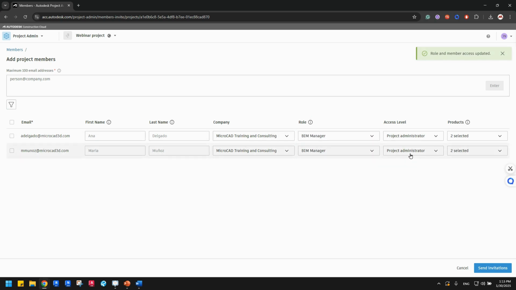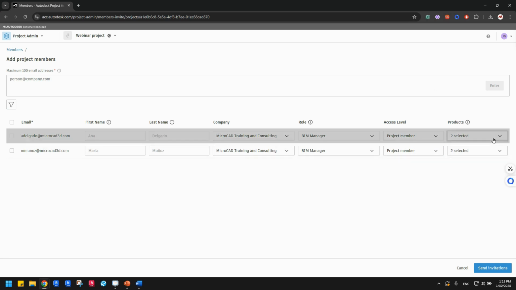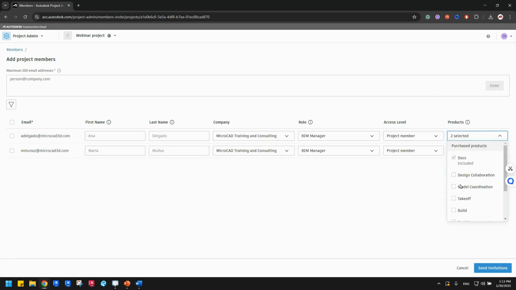Now, as well, from this tab right here, you can define if this is going to be a project administrator, meaning that they are going to have access to everything, or just a member, right? Last but not least, you can verify which license they have access to. By default, you need to make sure that these two members that you are inviting have access to Autodesk Docs, right?